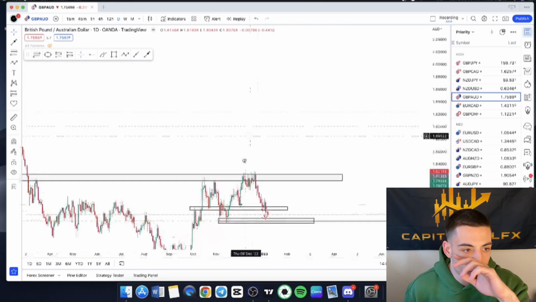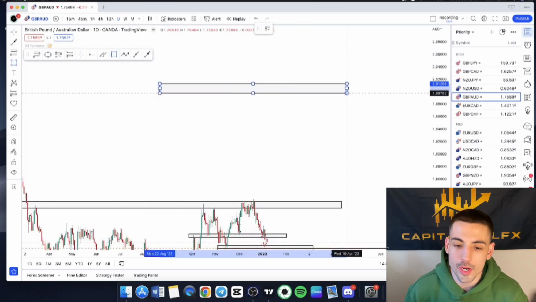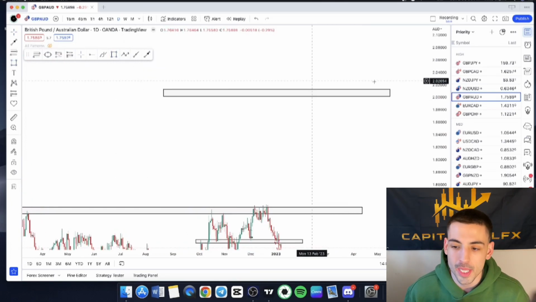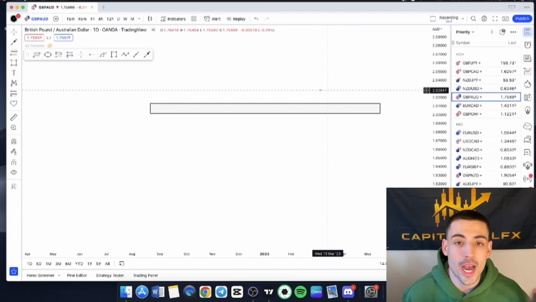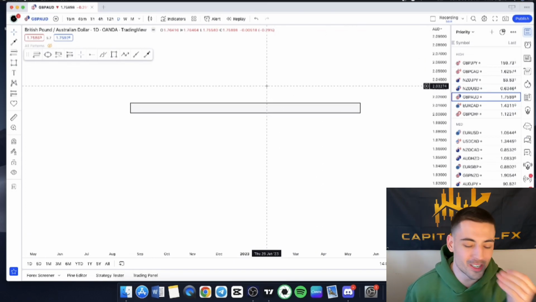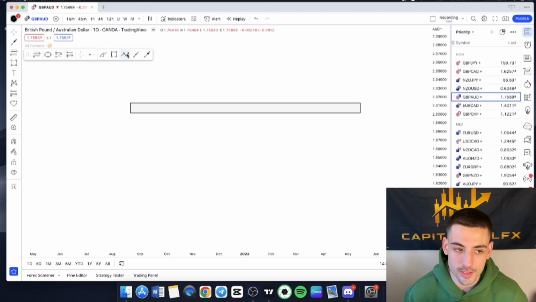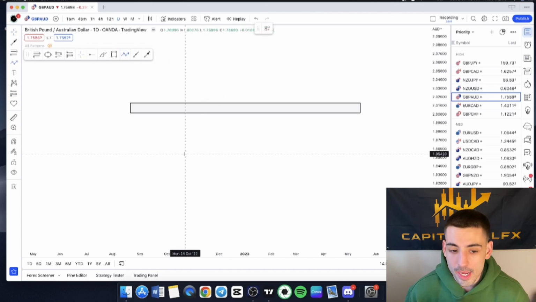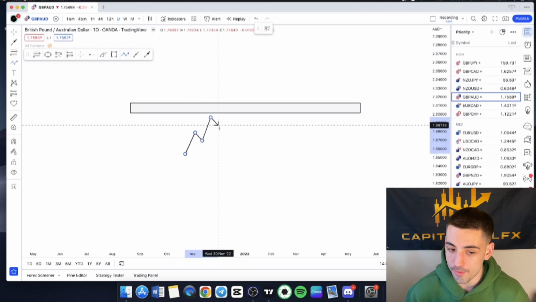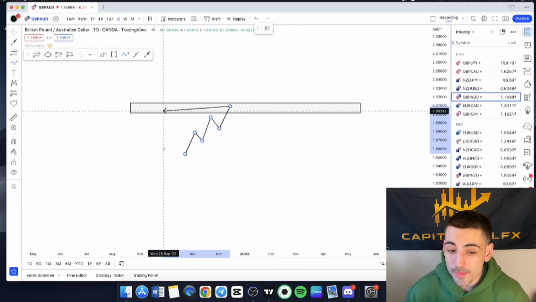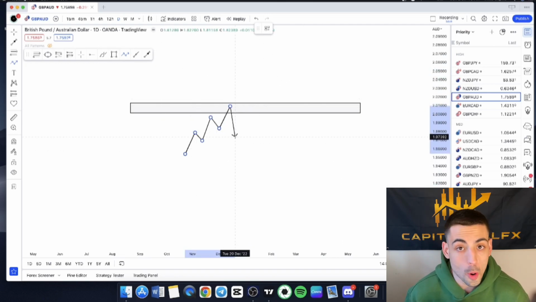First things first, I want to go over my own trading system because it's so freaking hard, complex. And a lot of people may not understand it, right? So first things first, I identify daily horizontal levels. Second thing, I wait for price to come to these levels. And then when price does come to these levels, I just wait for bearish or bullish price action.